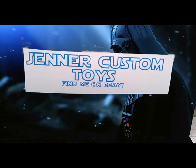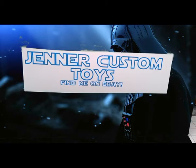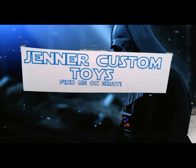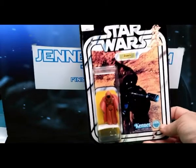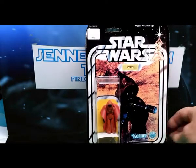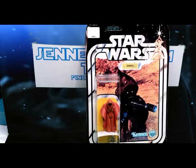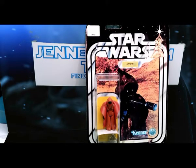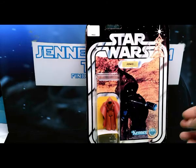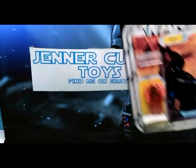Okay, guess what, guys? We are down to number 1. Number 1 of last month's sales on eBay was a vinyl cape Jawa. And yes, this vinyl cape Jawa is the real deal. Just not the card, like I said. Vinyl cape Jawa sold for $2,000 last month on eBay. That's mint, carded, bubble, everything. And I thought that was pretty cool. So, like I said, that's my top 10 list of what's going on eBay from last month.